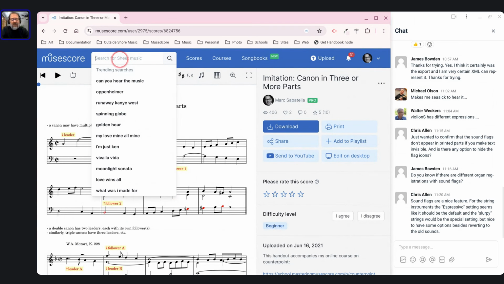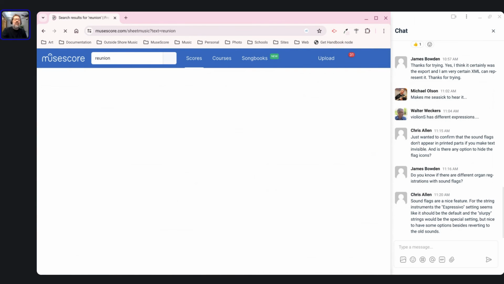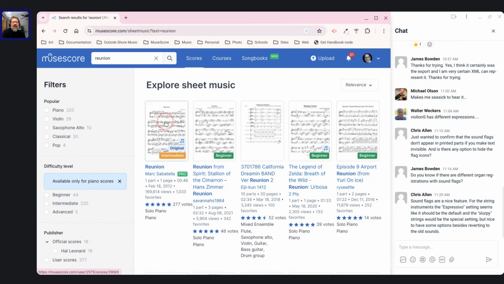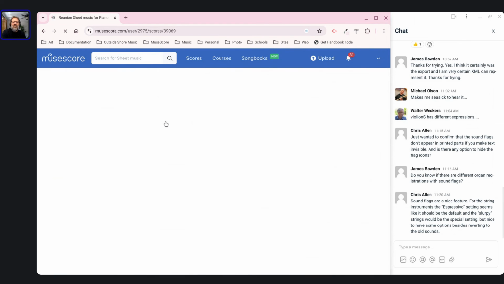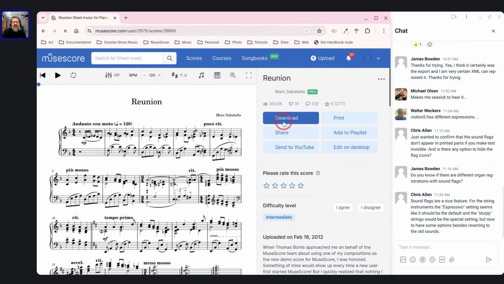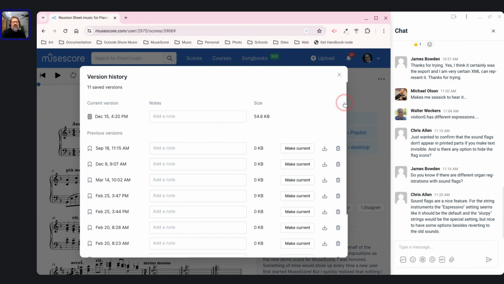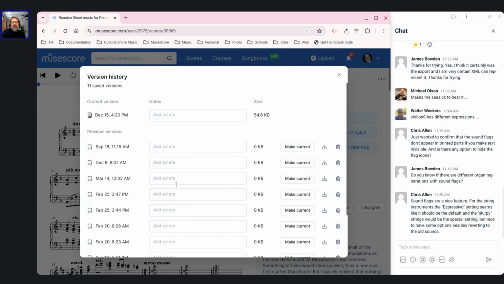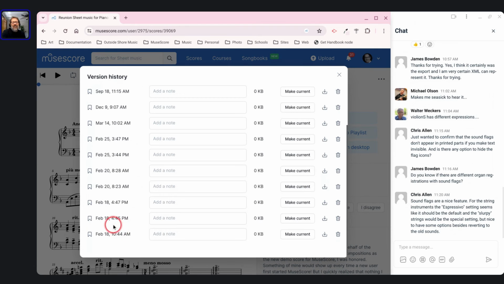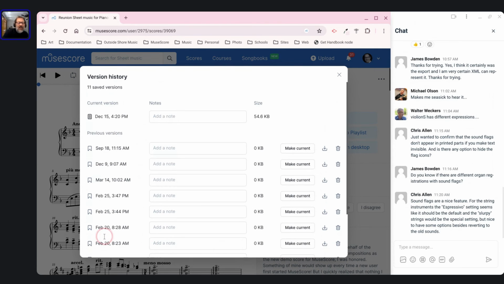So for instance, if I put in Reunion, the piece we were listening to a minute ago, I know I've updated that 100 times. Well, not 100 times, but I originally did that in MuseScore 1.1. And check this out. I go to see version history, and it shows me a whole lot of these versions. I have no idea, is this one really the original version? Because it's not telling me the year.